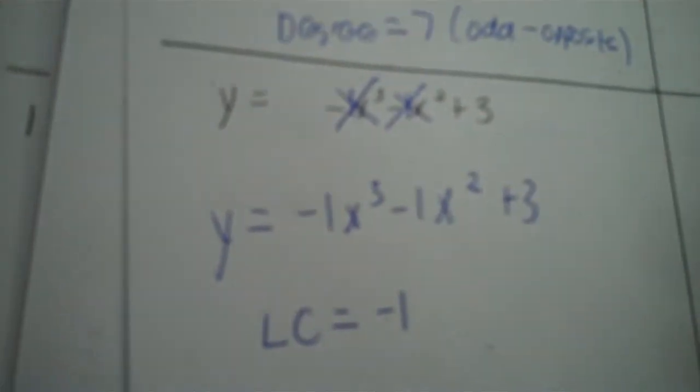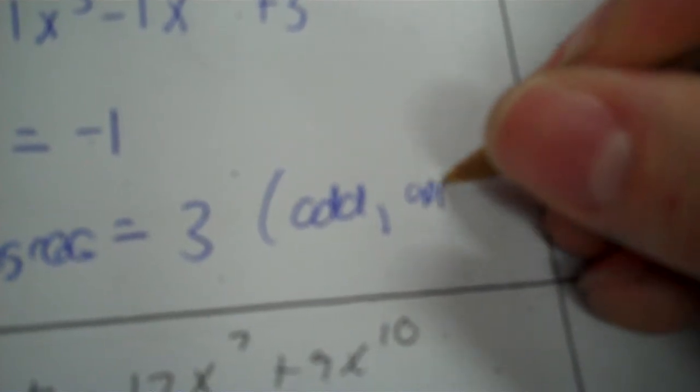So that means on the positive side of x, the function is going to go down. It's going to go negative infinity, because that's the dominant term. And if the dominant term is negative, then as you pick higher numbers for x, the graph just goes down and down and down. Then, degree. Degree is a 3rd power, so 3. And that's odd, so the end behaviors have to be opposite.